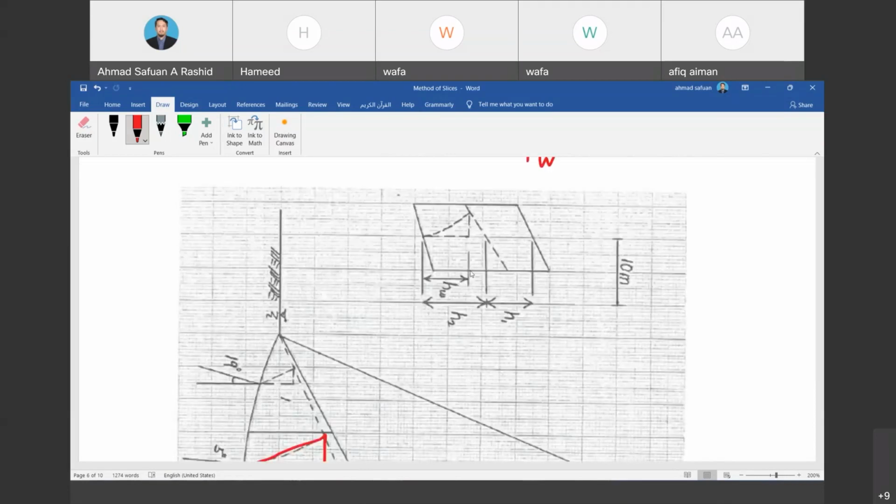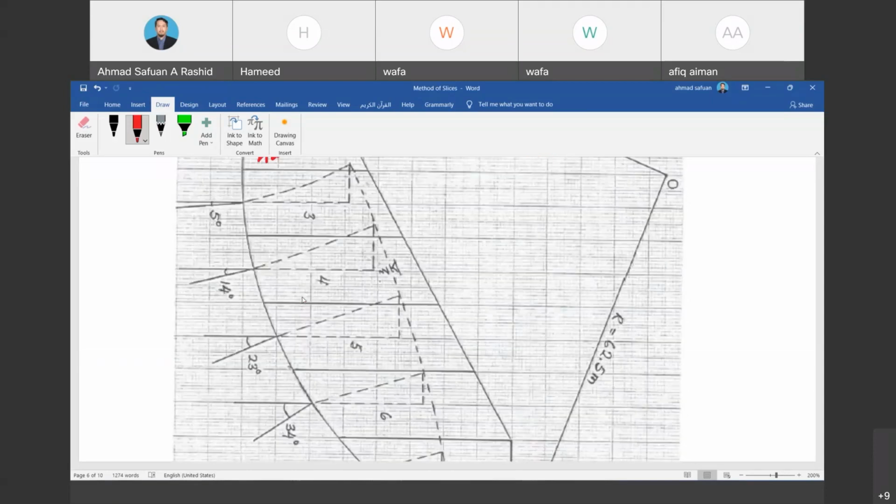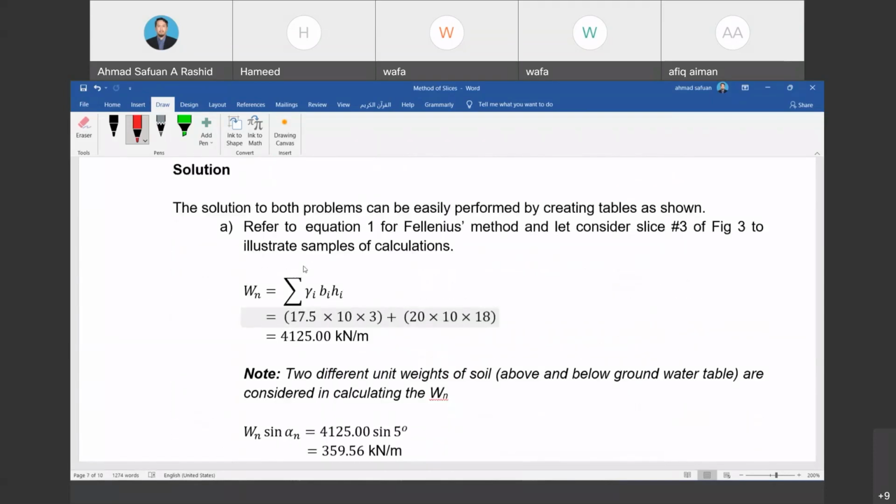However, for this example, we refer to Dr. Kamarudin, where he used the HW based on the flow net to determine the height of the water. The H2 is the height that represents the different soil properties because it is below the groundwater level, as the properties change when they meet the groundwater level. So H1 represents the soil above the groundwater level, while H2 represents the soil below the groundwater table. So that is for the HW, H1 and H2.